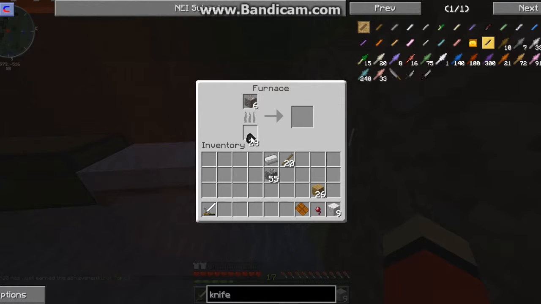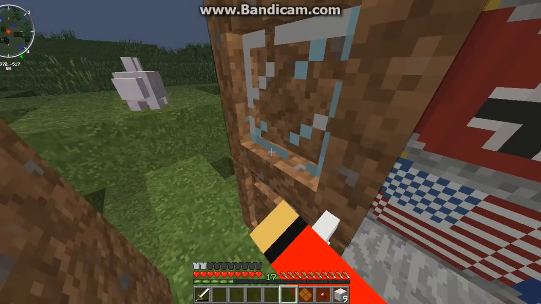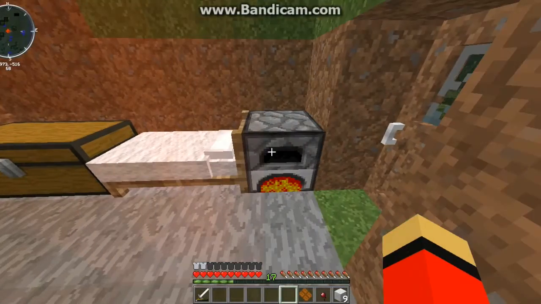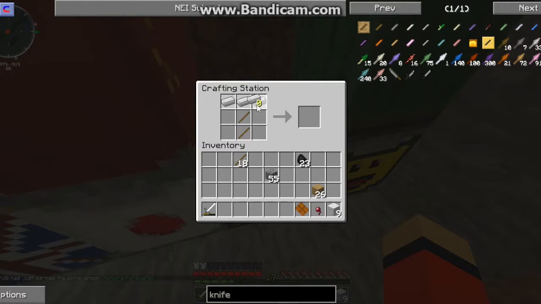Alright. Ah! What the freak? Ah, it's just a bunny. It's just a bunny, guys. There we go. Iron pick. Be awesome if we could find some diamonds. Alright. So, let's go ahead and make a stone one. You know what? Wait, what was those? A rock?